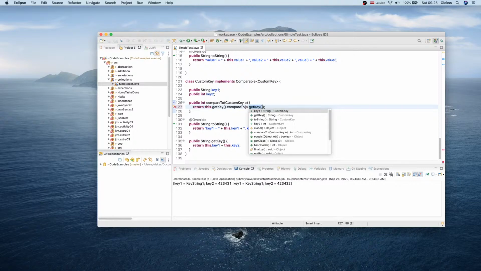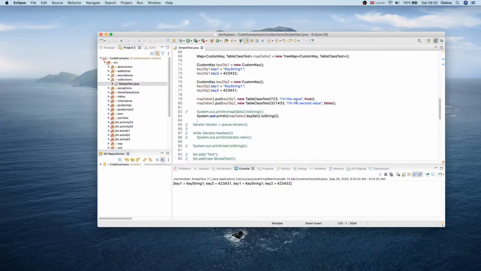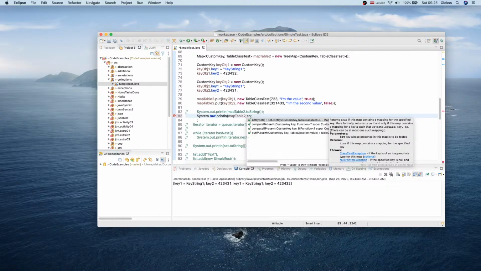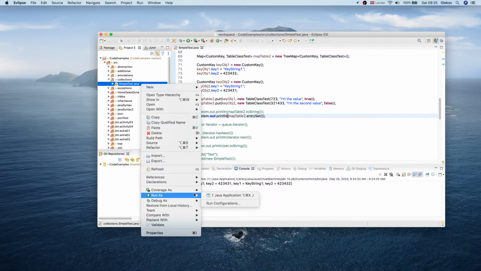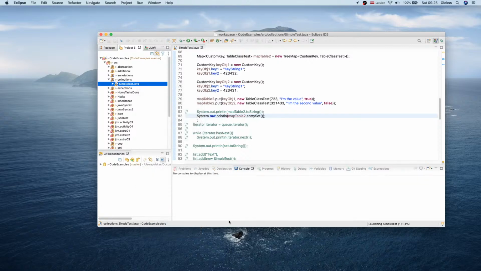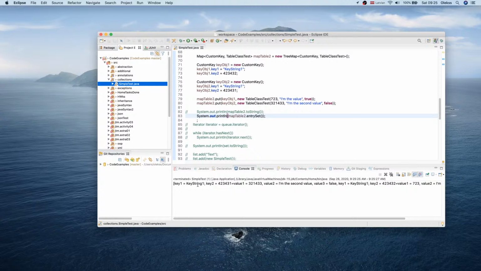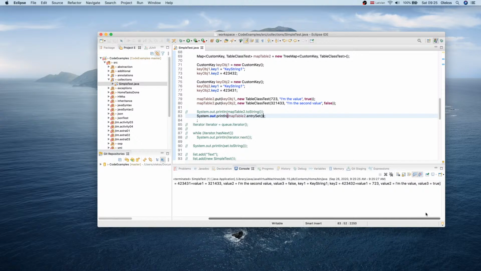Oh, I'm sorry. Just my fault, not here. Yeah. So entry sets. Reset, and you will see that basically it returns everything as the set.